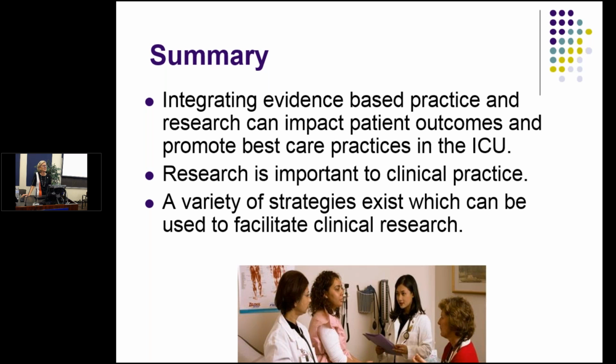So in summary, I just wanted to share a few ways that we have found beneficial to highlight evidence-based practice and research in the ICU, to highlight the importance of research, to engage our frontline clinicians, which is an important part. As senior clinicians, some of you have your own research grants and you're doing your research in your areas, and that's wonderful. But I think as teams, we need to look at team-based initiatives that can benefit patient care at the frontline, and so that's beneficial as well. So looking at strategies to really facilitate the use of bedside clinical research has definitely promoted better practices for patient care as well.